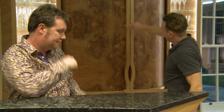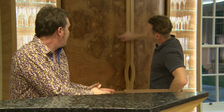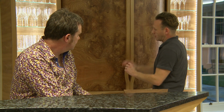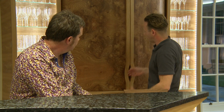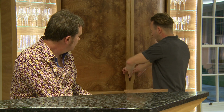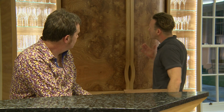Now, all of these are single pieces of timber with the veneer on that are then glued to a piece of fabric, which you clamp together like that, and then you snap each one individually, so you get this curved effect, so it can travel around a groove to create this thing that's able to open. They're a really good way of storing things, and a really good way of accessing things in cabinets on a curve. It's brilliant.